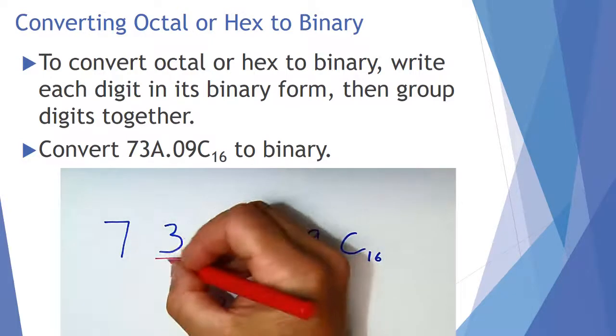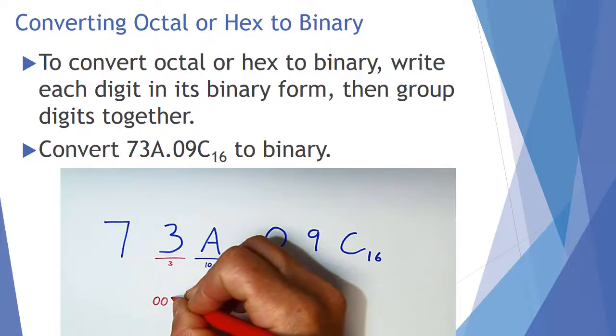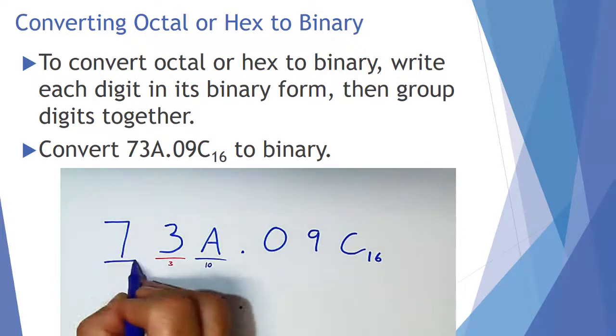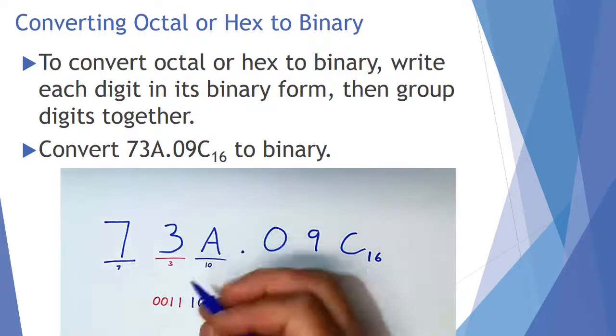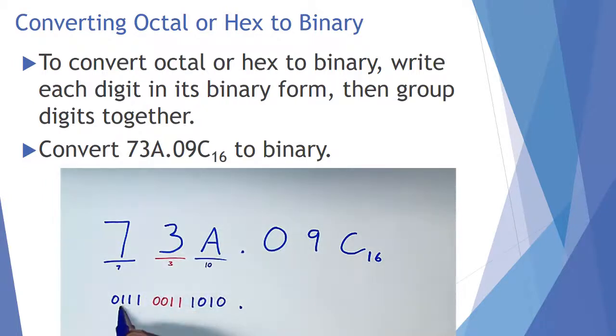3, that's 3 of course, and so that's going to be 0, 0, a 2, and a 1: 0, 0, 1, 1 when we convert to binary. 7, well, that's of course 7, and so we're going to have 0, 1, 1, 1. 4, 2, and 1 makes 7. So we've converted the left half to binary.